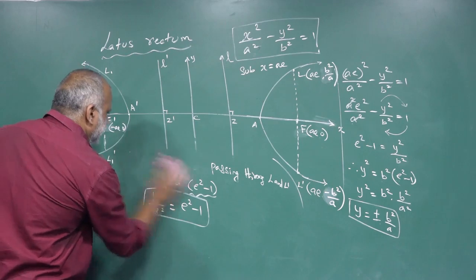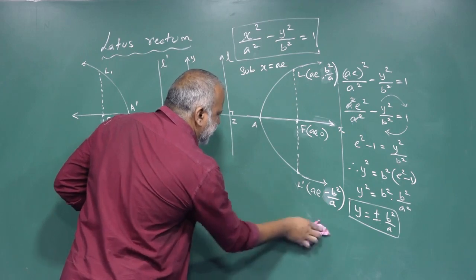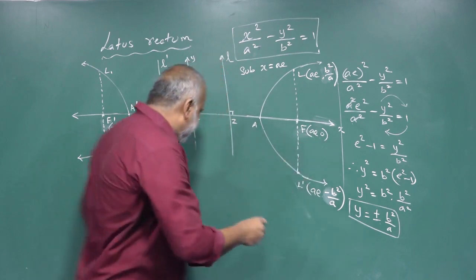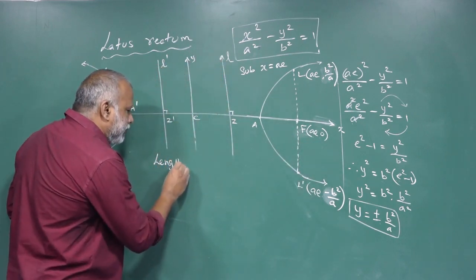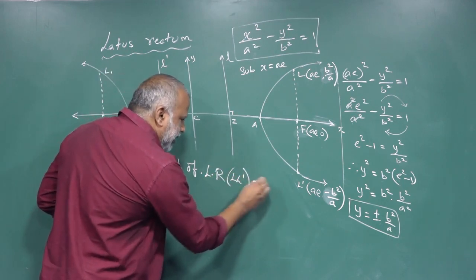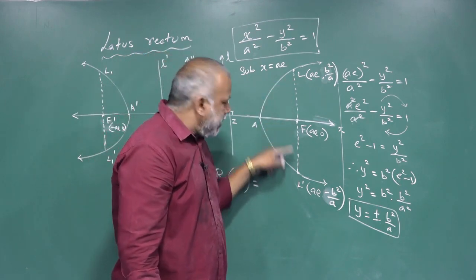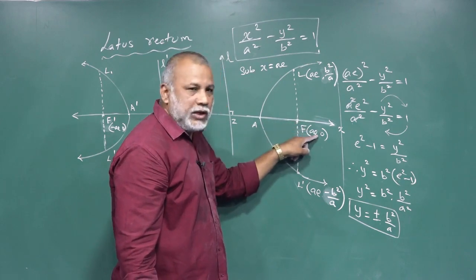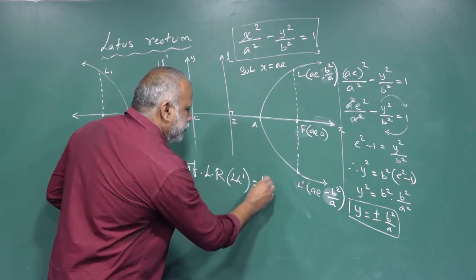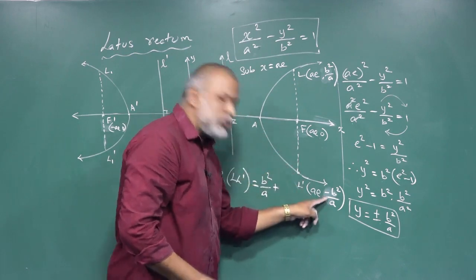Now listen. This is the theoretical concept of the length of the latus rectum. How are we working it out? See, we need now LL dash. That is called the length of the latus rectum. The value of L dash is here. From F L it is already 0 here. This is nothing but the y value. What is the y value here? b squared by a. See what is the value of y here? That is also b squared by a.